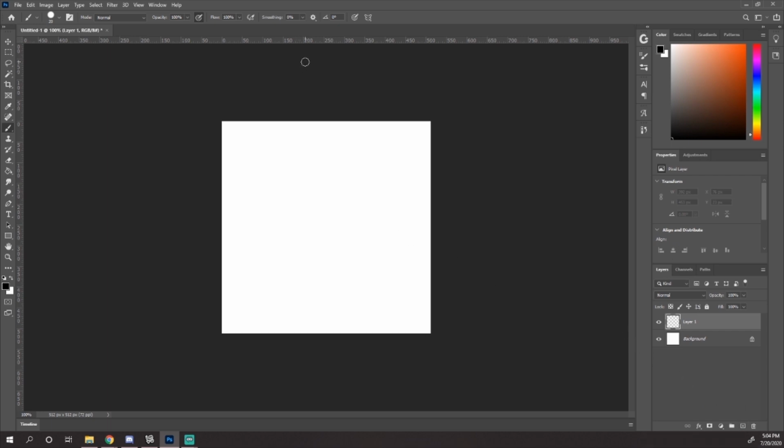Something I would like to do is to turn on symmetry, which is this button right here in the newer versions of Photoshop. I'm going to turn vertical on, and I'm going to hit enter to set it in place. Now, whatever I draw will happen on one side and on the other. You can make whatever design you want.